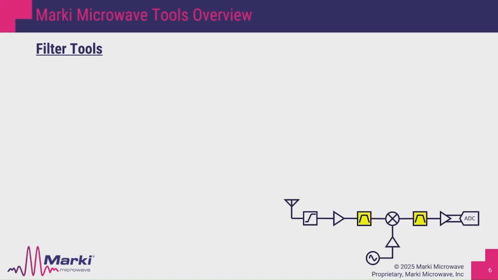So first up, let's talk about our filter tools. For the design example that we're using, these are going to help you tackle the front end and IF filter design challenges. When you design a new receiver, such as this one in the corner, your first step as far as filters go is typically going to be to see what's already available off the shelf. Since these off the shelf parts are quick to get, they're already fully measured and validated, and you avoid any sort of lead time or NRE costs that come with custom designs.